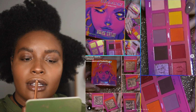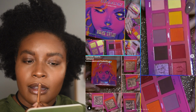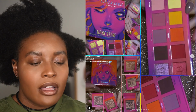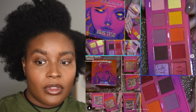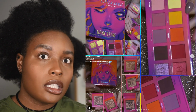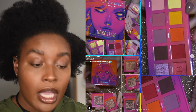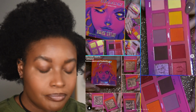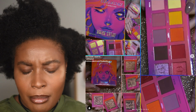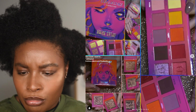I can't distinctly remember if I saw any of the YouTubers that get Unearthly PR showcase this, but I definitely will look back. This could be the one collection where every product works for darker skin. I find that her products tend to lean closer or better for tan, light, and medium-light skin, so I have difficulty. But oh, that product is a bronzer. That bronzer looks very shimmery, and it's saying each bronzer, which means it's a range of bronzers.